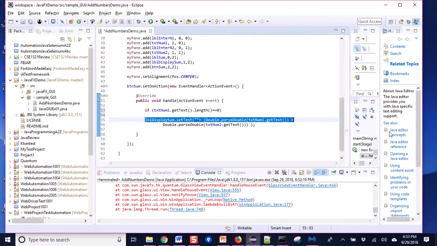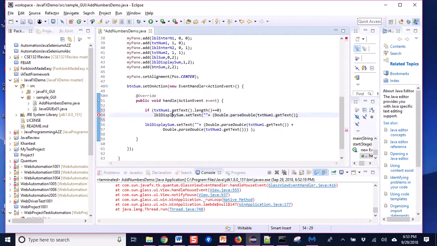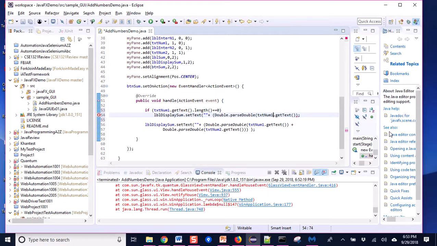Actually it will show text 2, right? Then it will show me num2.